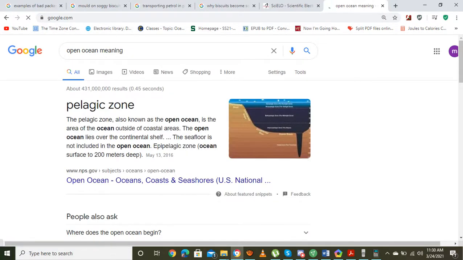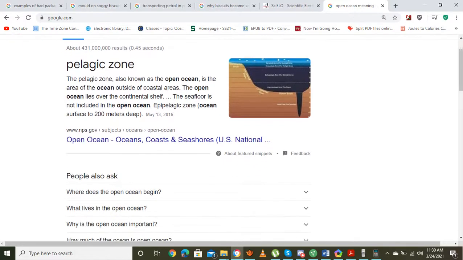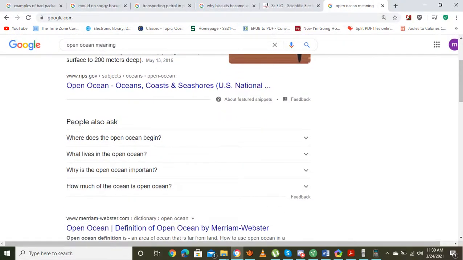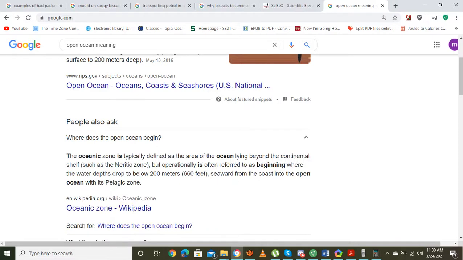The pelagic zone is the area of ocean outside coastal areas. The seafloor is not included in open oceans. Where does the open ocean begin? The oceanic zone is typically defined as the area of ocean lying beyond the continental shelf, often referred to as the beginning where the water depth drops below 200 meters.